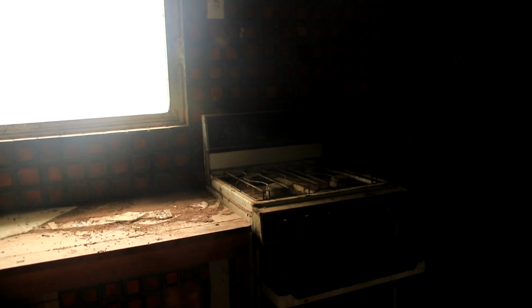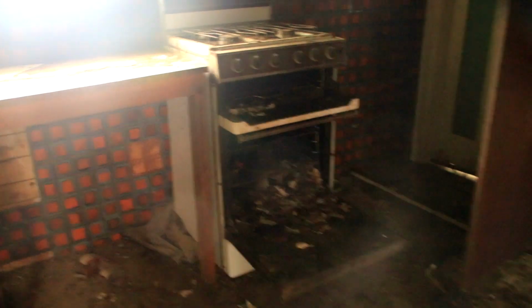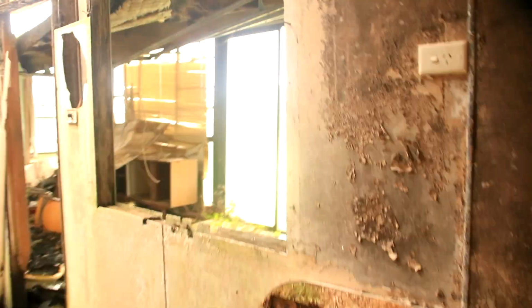Here's our kitchen, plenty of working space for the kitchen, look at this. Plenty of workbench area. Kitchen sink was there at one stage, more workbench. Your stove and oven. And there's your pantries, cupboards and stuff. And we'll come back out of here. So this is only going to be a quick tour through this house because there's not much to look at, unfortunately.